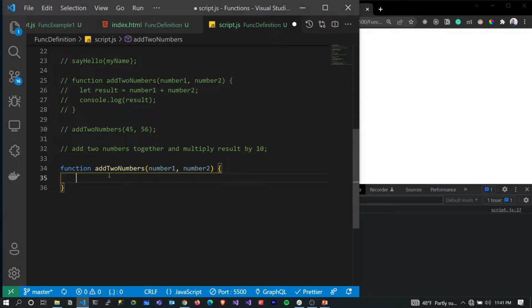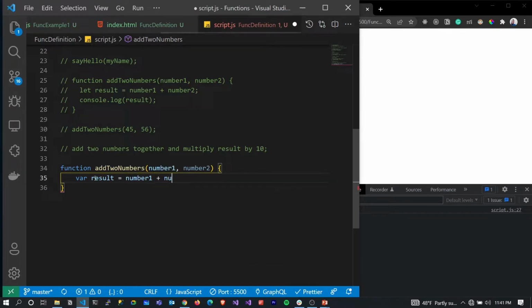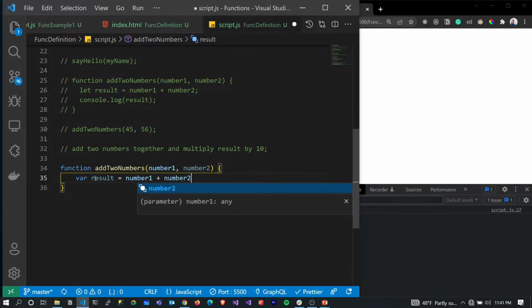But I just want you to get how it actually works, right? Get the core of how function actually works. It's so simple, and it's no more than this, right? So say var results equals to number 1 plus number 2.